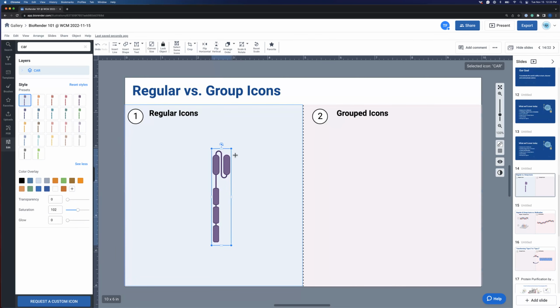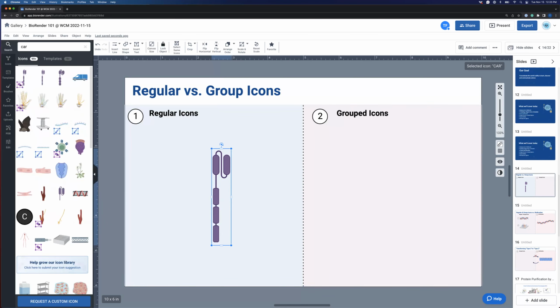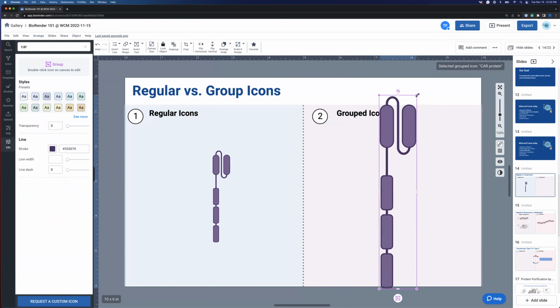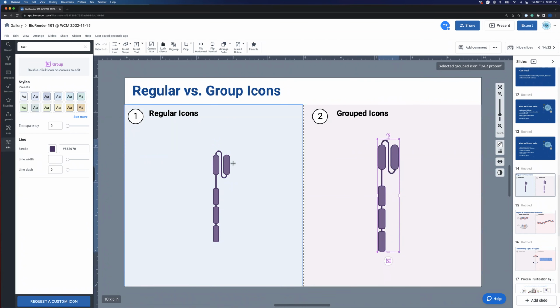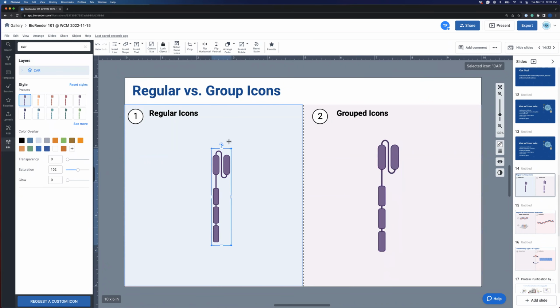All right. And so after the regular icon, if you were following along closely, you'll notice that we also had a grouped version of the car as well. And I'm just going to bring this also out onto my canvas here. Now, like the name suggests, grouped icons are actually made up of individual pieces that were then tied together. Whereas this regular icon was essentially a single unit. Everything kind of moved together. We are able to manipulate it as a whole, but we can't get much more detailed than that.